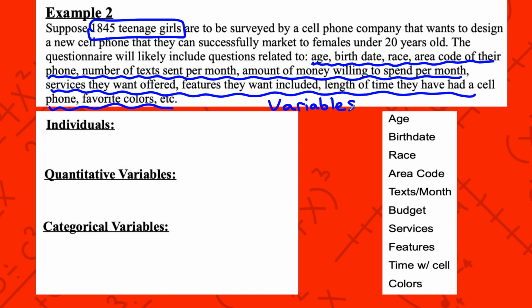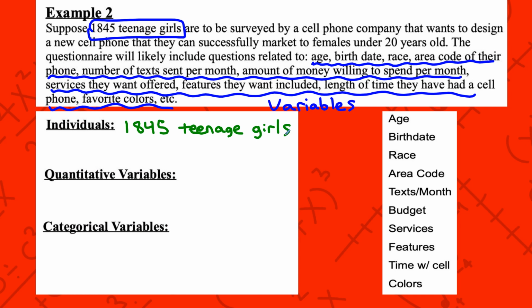So what they're going to be interested in us doing is looking at first who the individuals are. I'm just going to change colors again. Who the individuals are versus the variables, and what variables are number answers, what are categorical. All right, so the individuals are the people that we're asking these questions, the people that we're getting the information on, and that's the 1,845 teenage girls. That's who we're asking.